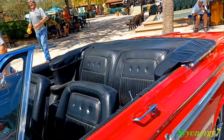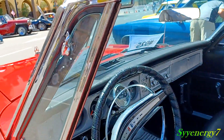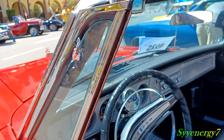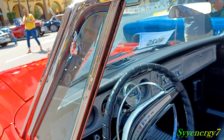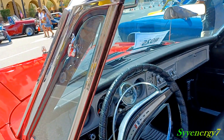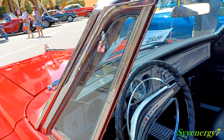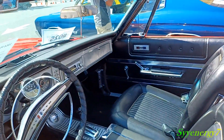They also had a high deck 383, which is a high deck that's like the 440 — it gets you kind of confused. I think they even had a 361: low deck, big block. Then later they came out with a 360 small block, much later. Gets a little confusing, doesn't it?